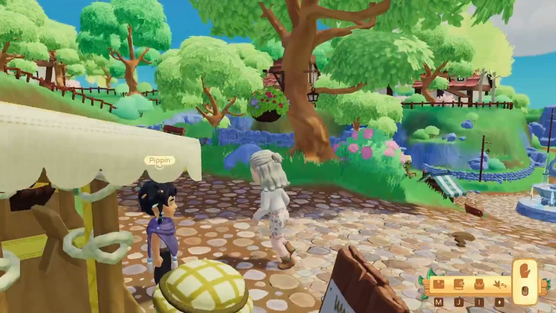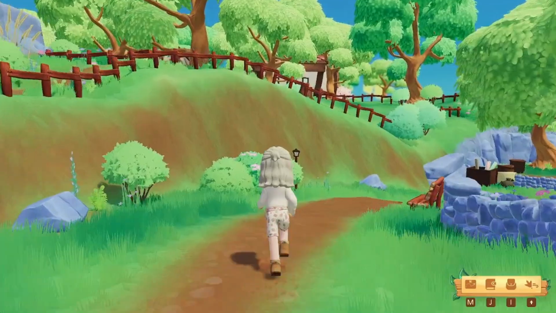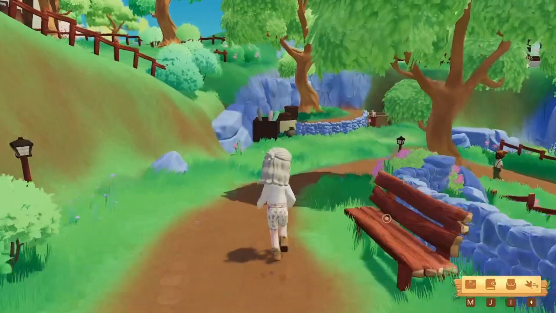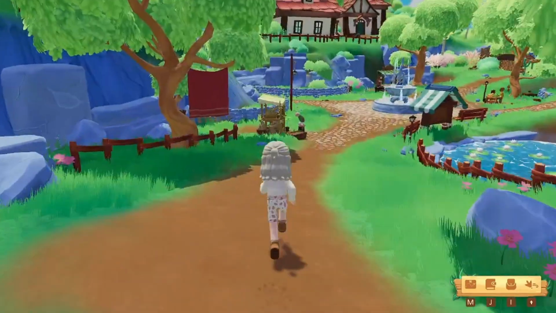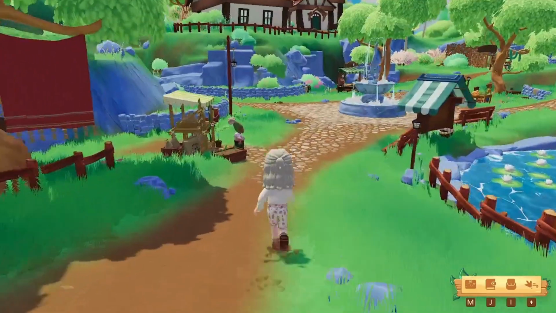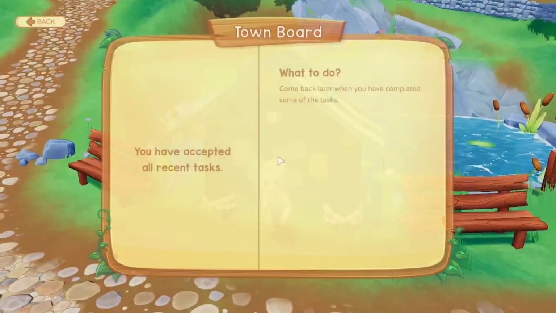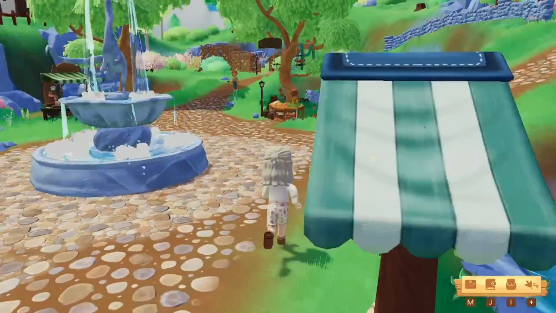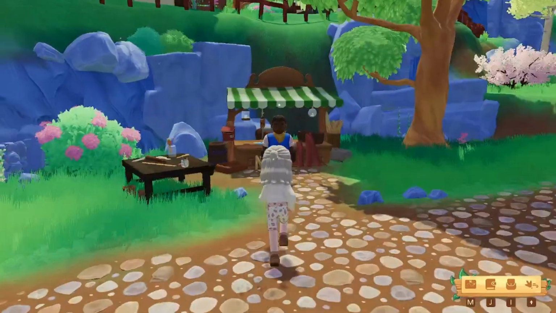Okay, let's see. She's gone. Alright, so we have a traveling merchant type of person. Let's just check the notice board if there's anything. No, we don't have any quests. That's what I also wanted to check.